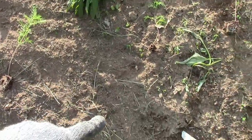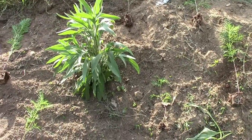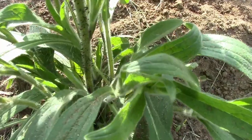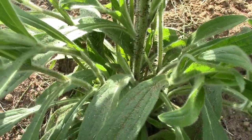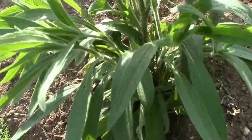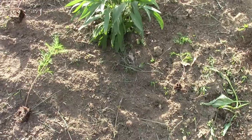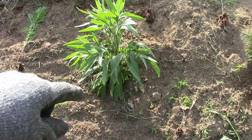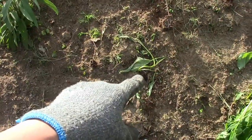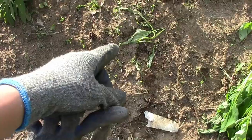Kind of go around over here. I don't want to cover this, what's it called, can't remember its name now. Does it have aphids on it? What are those? Oh yes, they look like aphids. These come up everywhere in our garden. They're black-eyed Susan, that's what they are, or Rebecca. And so I went around over here. I don't even know if this thing is going to survive a split from this one. I planted it. I don't think it's going to do anything, but we'll just give it a chance.